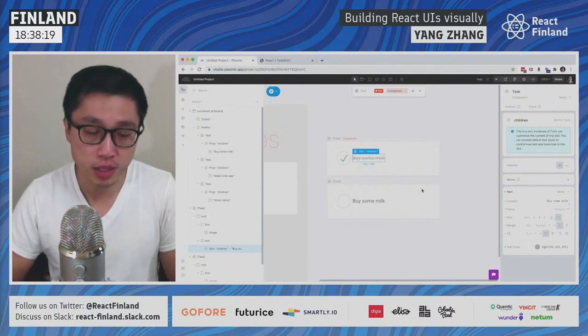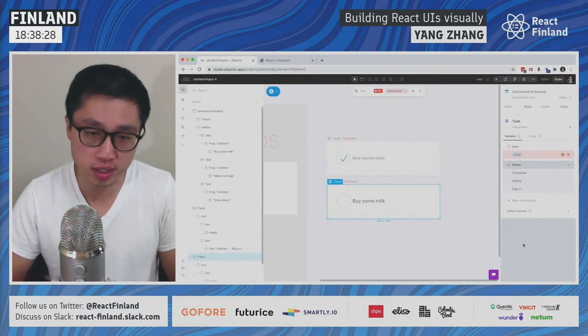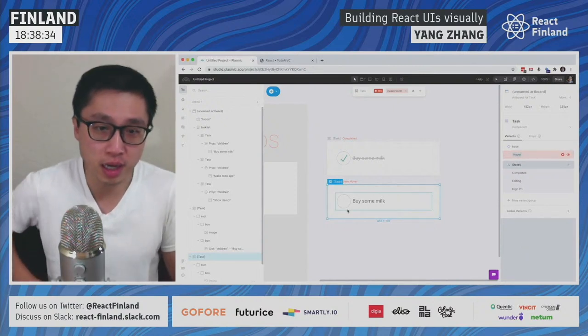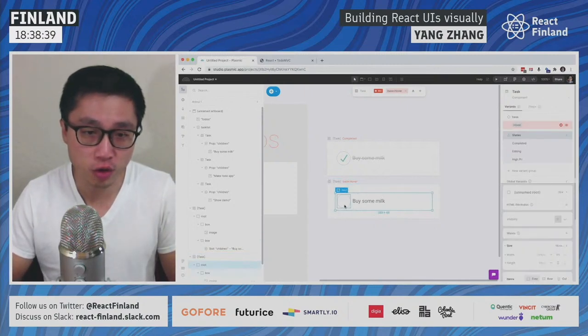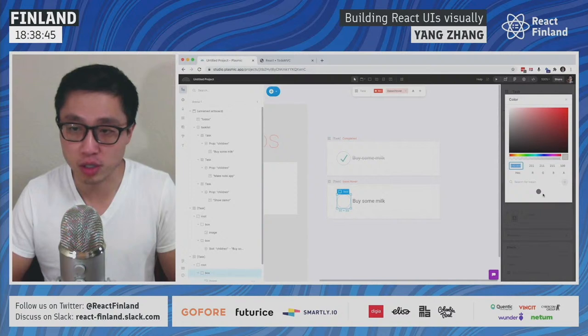Now the thing about variants is that you can dynamically combine any number of them. So for instance, I'm going to introduce another variant here for my hover state. Hover is just a very common interaction, similar to pressed, etc. So there's special built-in support for those states. Basically, whenever I hover over any part of this component, I want this box here to become darker. So I'm just going to scroll down and change its border color to become darker, like so.